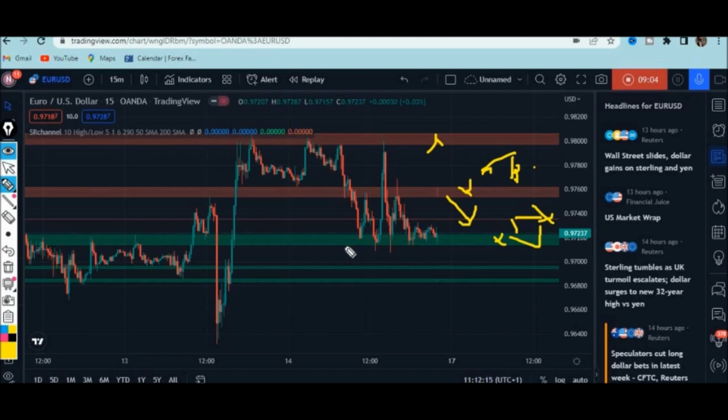But this works well if you know what you're really doing in Forex trading. Honestly, you don't have to execute your sell order right here. You must have confirmation. For instance, if the candle closes below this green line over here, you can consider taking your sell order. But it hasn't, simply because the market is being rejected severally at this zone over here. So you should look for a buying opportunity. You understand me? So guys, that's the importance of this indicator. One of the best indicators that can help you with your support and resistance zones, which is the most crucial thing you must know in Forex trading.